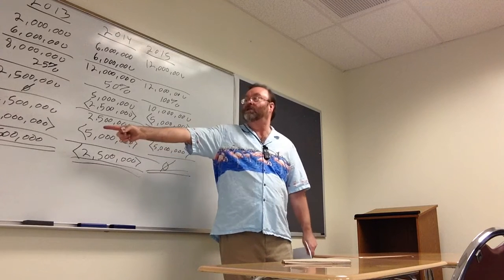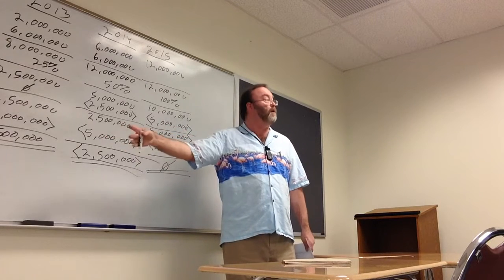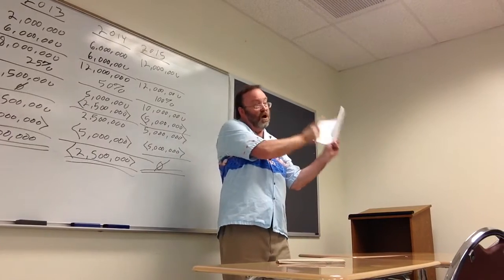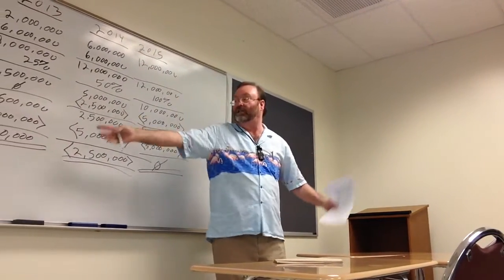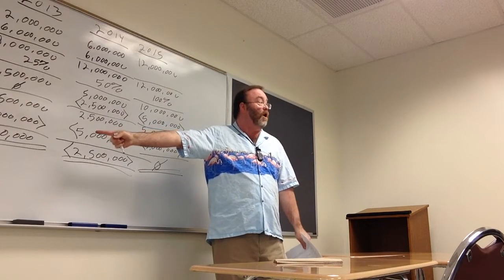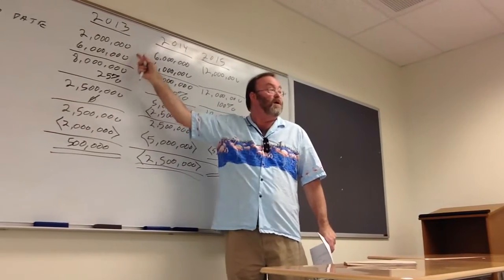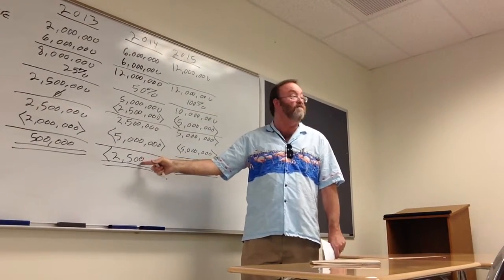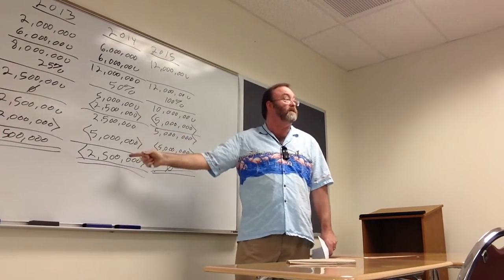Well, if there was a loss the first year, then we wouldn't have had to wipe out the profit from the prior year. We'd only have to take whatever loss the first year in order to get us to the total contract price. So let's say that was a $500,000 loss, for instance, based upon what we had up here. We would then have only had to take $1.5 million here, and we would have backed into the cost number to get us to that.